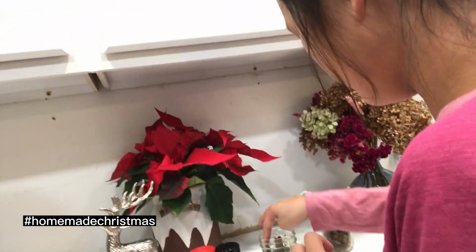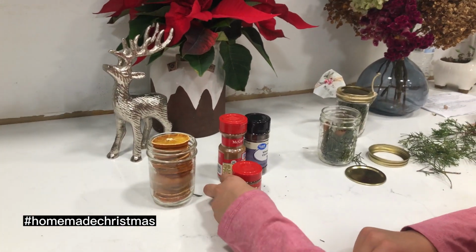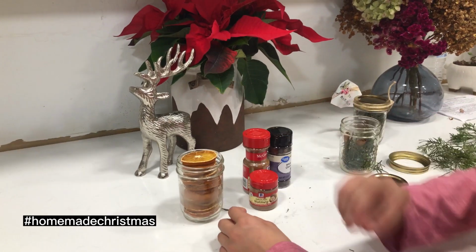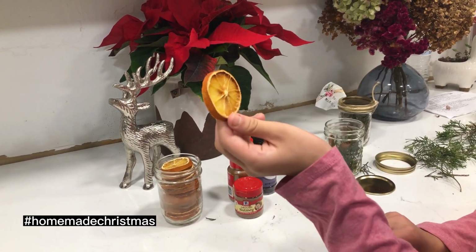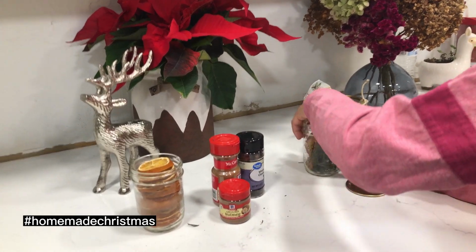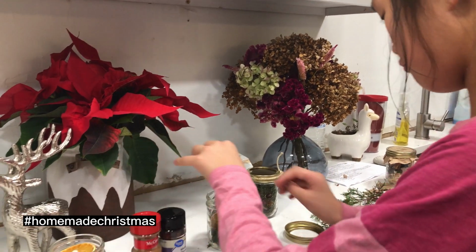Okay, you want to step them all the way down? All right, and then next we're going to add in some oranges. We want to put like two or three oranges in there, but you want to make sure they're against the jar so that you can see it as decoration. Okay, that good? So add another.